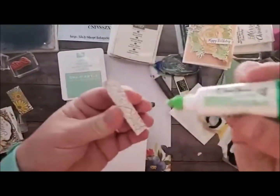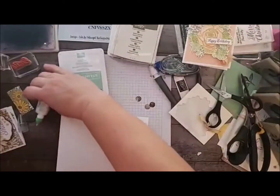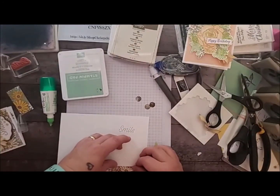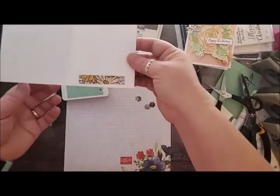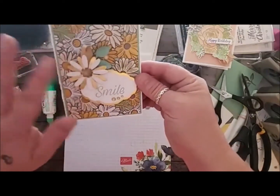I kind of like the vintage feel of this, the Ornate Garden Specialty Designer Series Paper. It's really pretty, but very vintage. Super vintage. It's so pretty. Look at that. Muy bien. Oh, and that's just the mini, so that's a mini daisy.